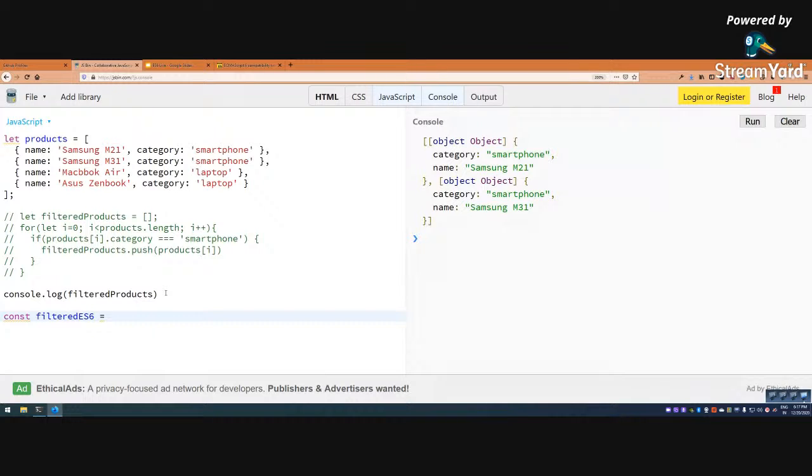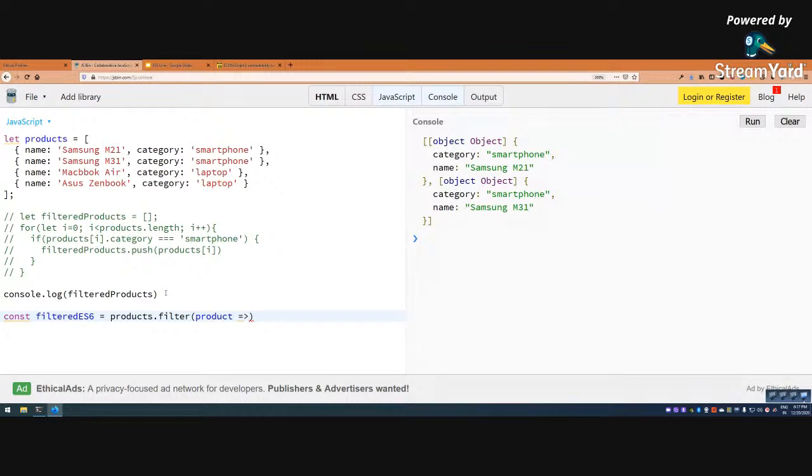It can return fewer, or equal, or it cannot return anything at all, because we check a condition in this products.filter. Then product, as I've told, I can give item also, anything I can give, but I'm following that convention.